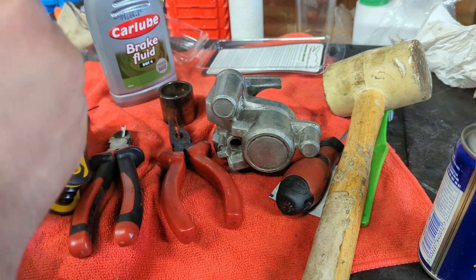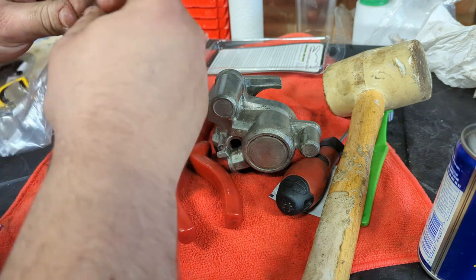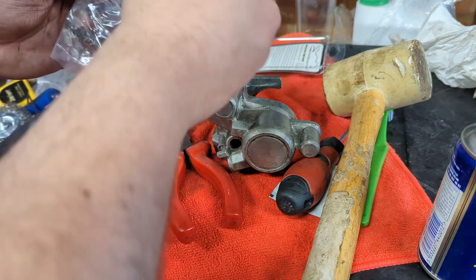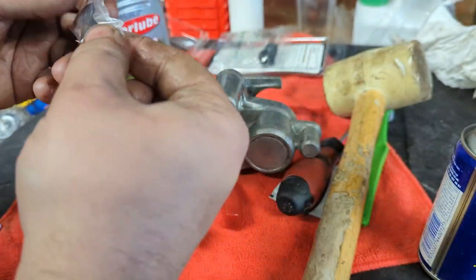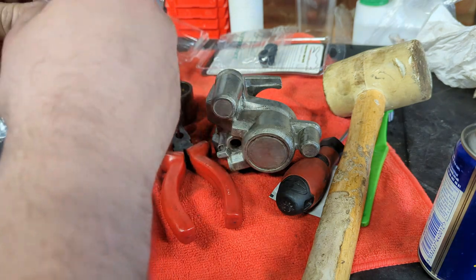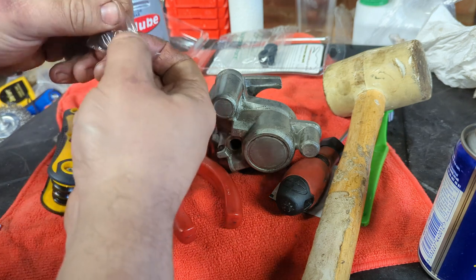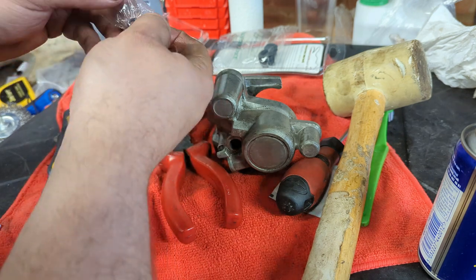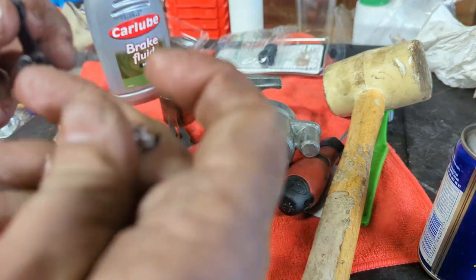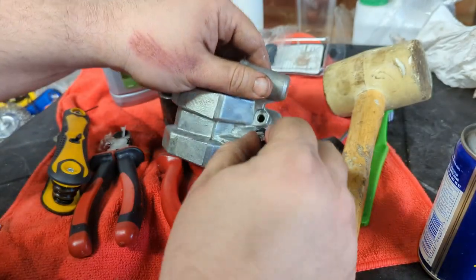Next thing then is some of the hardware that goes on the caliper. The rebuild kit I bought, I think, is about 37 quid, and it comes with a whole bunch of stuff, including a replacement bleed nipple, replacement crush washers for the incoming banjo, which are there, and even a new boot for the bleed nipple. So we'll pop that in.